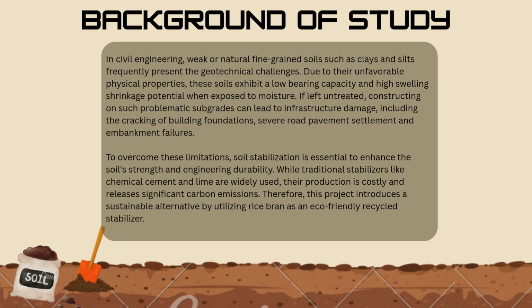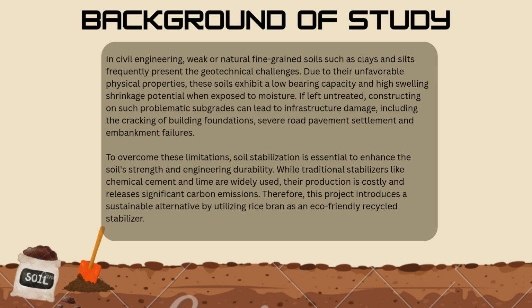In civil engineering, naturally fine-grained soils such as clay and silt frequently present a geotechnical challenge due to their unfavorable physical properties. These soils exhibit low bearing capacity and high swelling-shrinkage potential when exposed to moisture. If left untreated, constructing on such problematic subgrades can lead to infrastructure damage, including cracking of building foundations, severe road pavement settlement, and abutment failure.